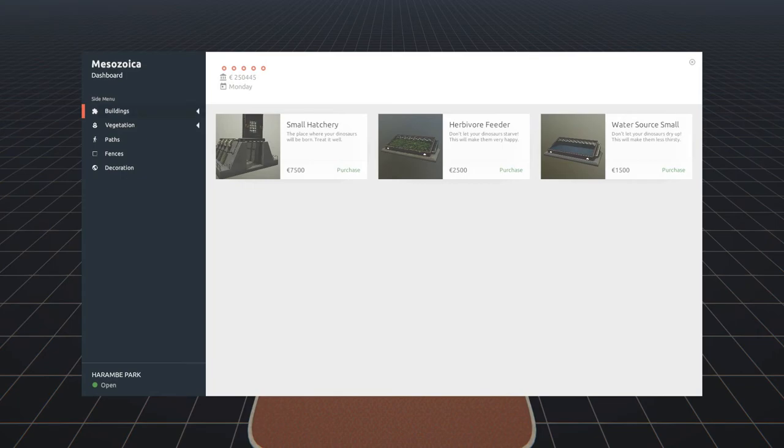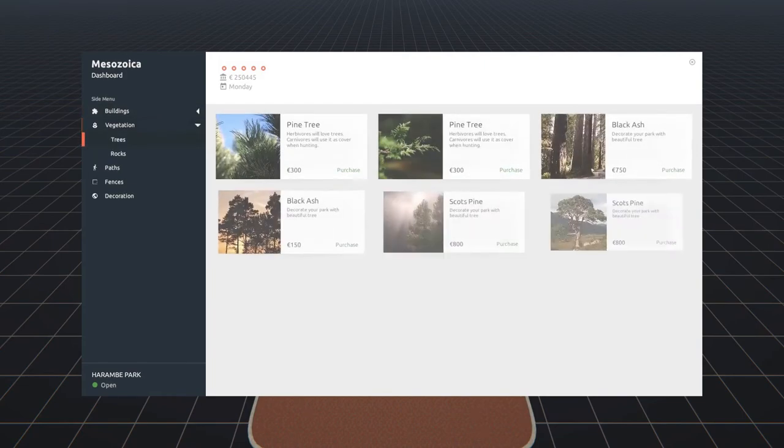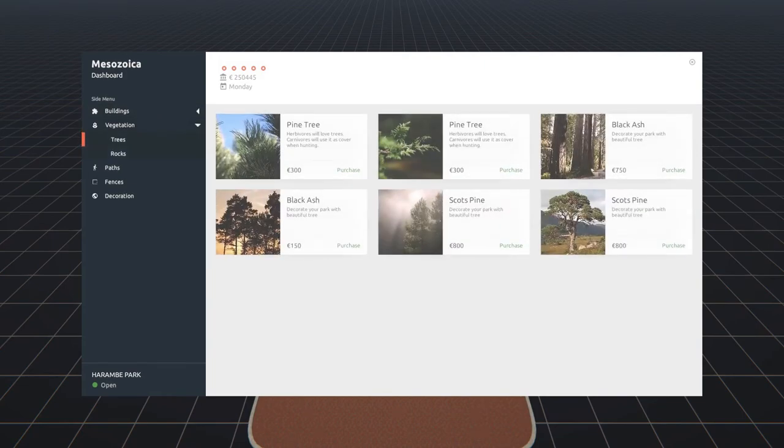Dashboard. So we start off with 250,000 euros. And we can get small hatcheries, herbivore feeders, water source, small. See, this is why I keep comparing it, because this is very similar. I mean, you have hatcheries, you've got herbivore feeders in JPOG. But we didn't have options like this. It was very basic environmental tools, which is pretty cool.